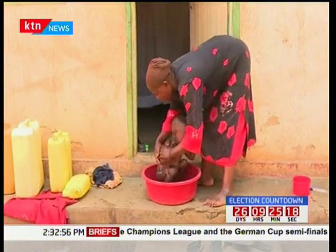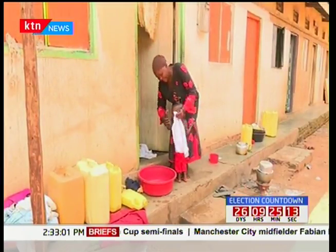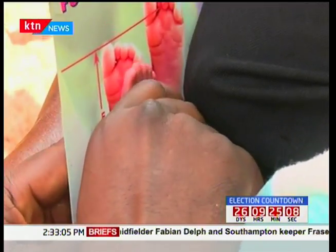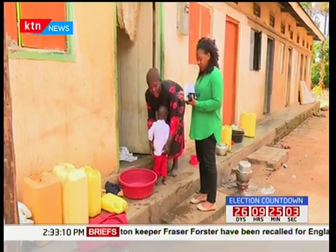Hamid is another beneficiary of the card. Her grandson was born prematurely at only 7 months. After a team of community health workers visited the homestead and used the card to get the baby's weight, the baby was referred to hospital where they were taught how to care for a preterm baby. The condition of the baby kept improving. Previously, the baby could not suck the breast on his own, because we were expressing the breast milk and giving, but later the baby began to suck on his own.